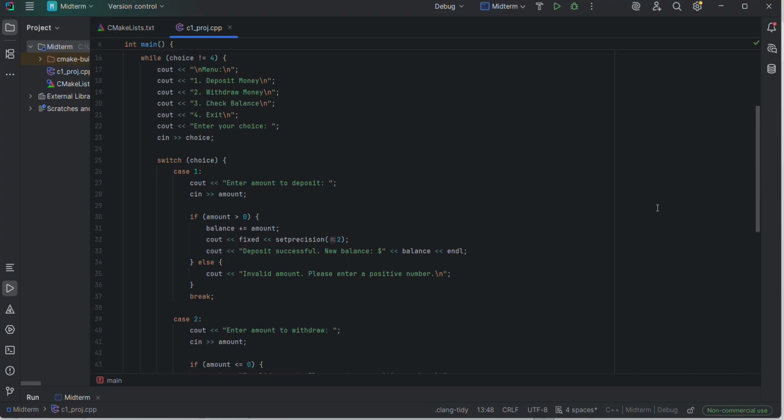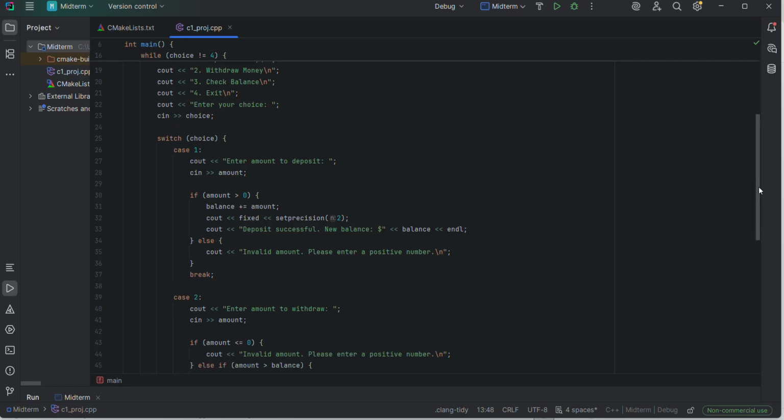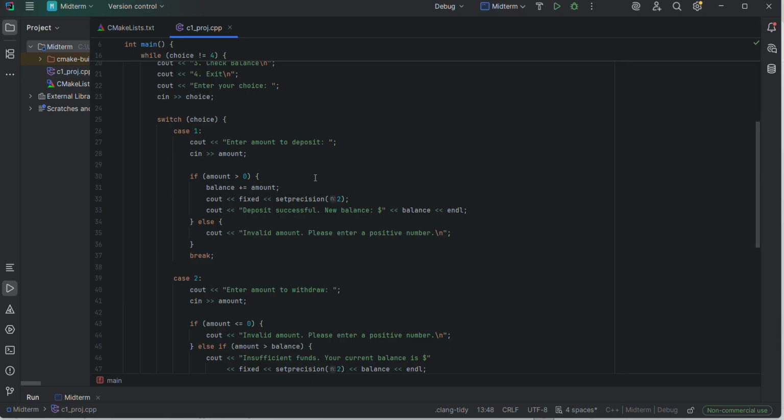Now we move on to a switch statement, which makes choices based on what choice the user made. If the user chose 1, we ask them to enter an amount to deposit and store the user input in the amount variable. Next, we check if amount is greater than 0. If it is, we add that to the balance.